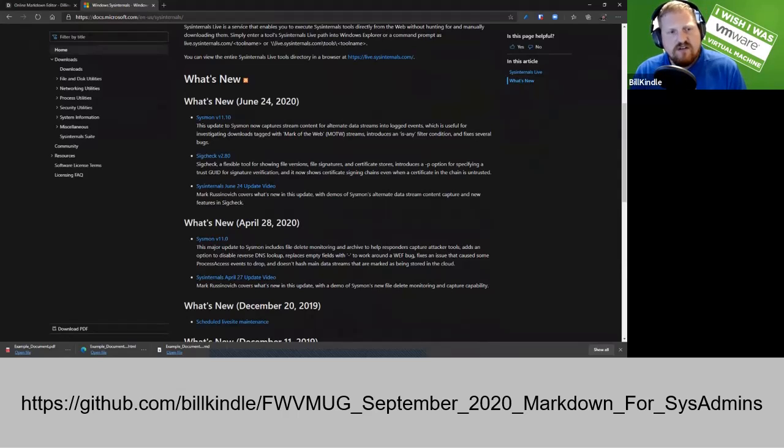I started using it about a year and a half ago to do some documents because I got sick and tired of Word documents not rendering properly, or sending them to somebody that didn't have the proper version of Word to open up the doc that I created. So I decided to simplify things, and the simplest way I found was to learn Markdown.